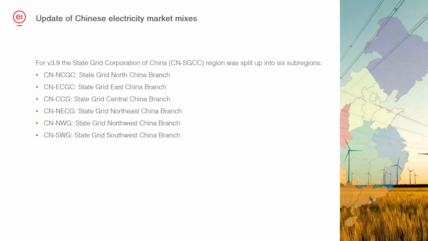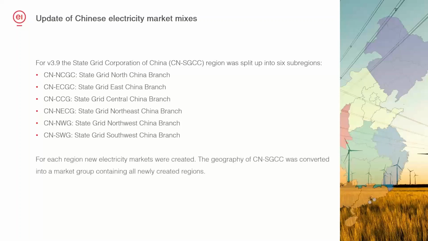Moving on to China, we also changed the resolution of the geographies. However, in this case, the State Grid Corporation of China, short SGCC geography, was split into its 6 encompassing subgrids. This allows for a better representation of local conditions. New electricity markets on all voltage levels, as well as transformation datasets, were created for these new regions.